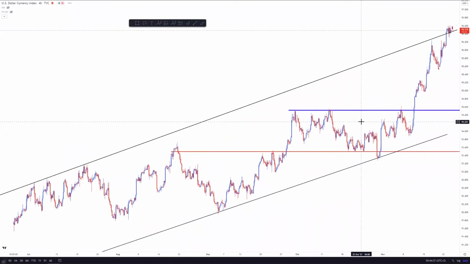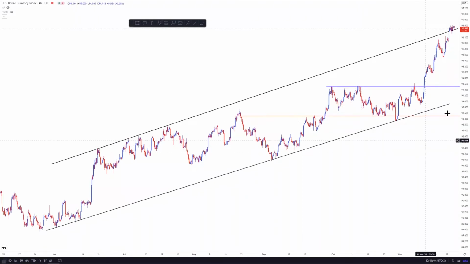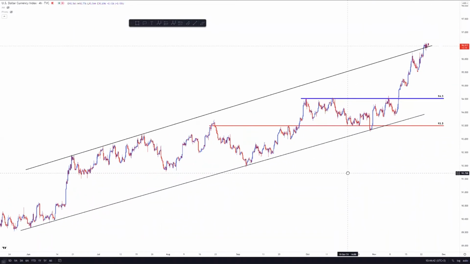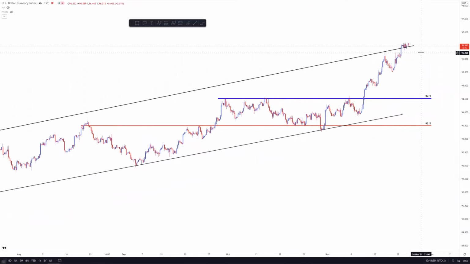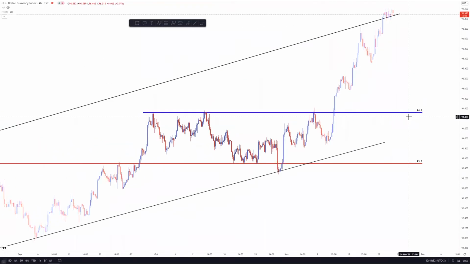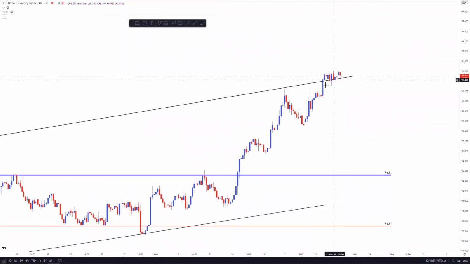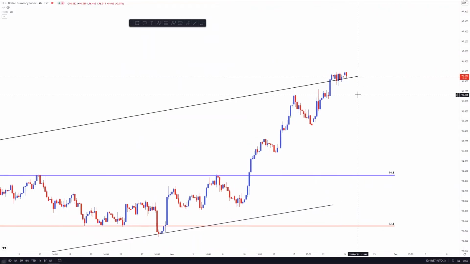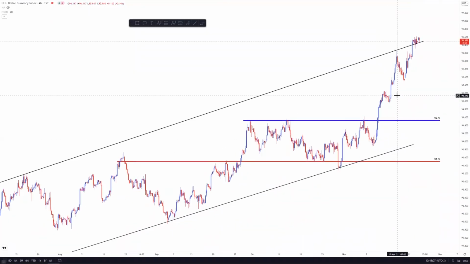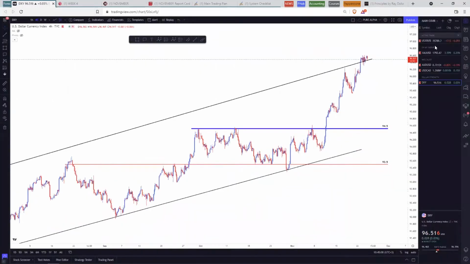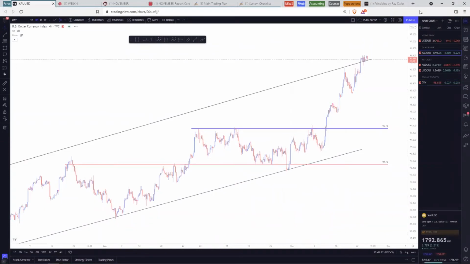If you trade with the trend, you're at a much better risk level than someone who's really aiming to go against it. But with that said, I still expect some dollar shorts. I still expect some weakness to come. You can see this is on the 4-hour chart. I'm looking at this pattern still being respected more or less, just having a slight breakout up here. But we can expect some correction to come through before any major correction comes. And if that one comes through, this market will really strongly fall. So that's what I have on the dollar.